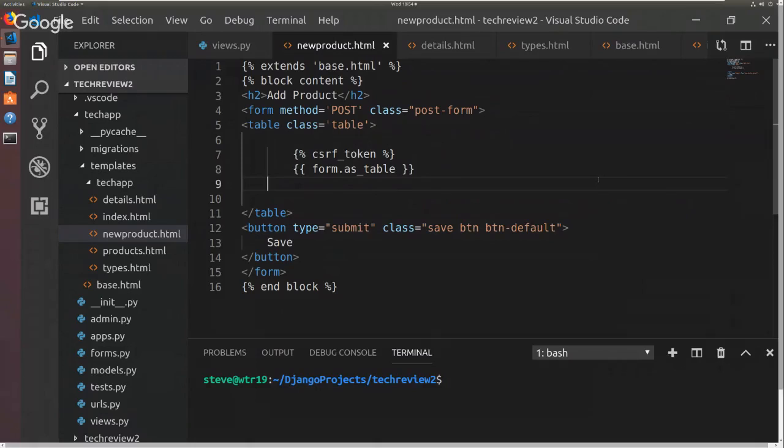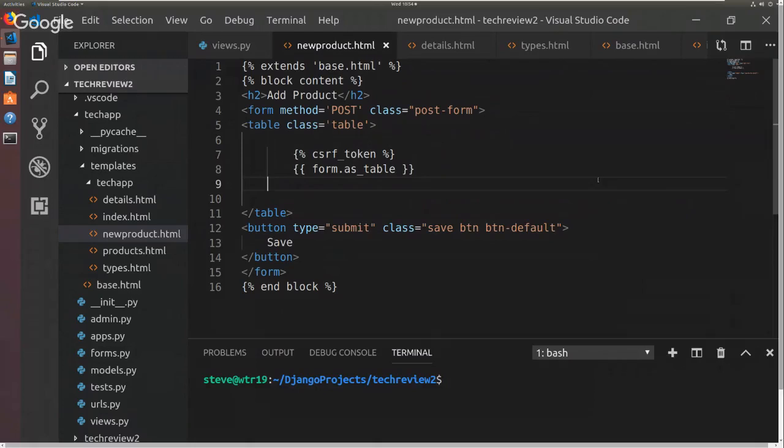So we're basically, again, the form has a method post. This is just Bootstrap to make it prettier. Table class equals table again. Inside of that, the token is just for security check. And then form as table tells Python to organize your form as a table.